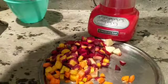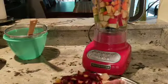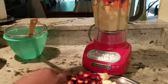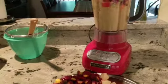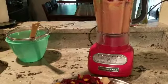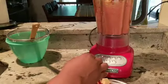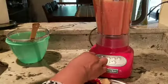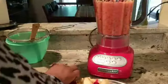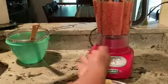And we'll blend the second batch. So let's go. I'm going to start with chop, just to give it a nice chop before I puree it. To add some more of the hard stuff like the carrots and the beets and ginger and put it back on chop.